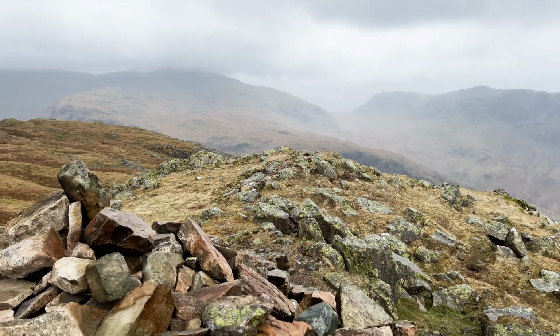So that's Greendale Tarn, which makes this Greendale. Not very green today, but it is winter or spring. And that's where we're heading. So that's looking back to Middle Fell. So get my feather top and down there. It's a bit boggy and marshy through that middle bit. And we're now heading straight up that.